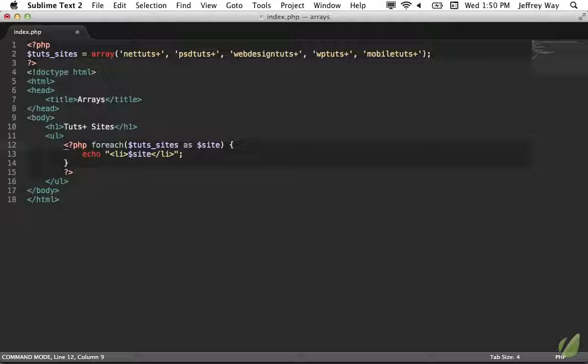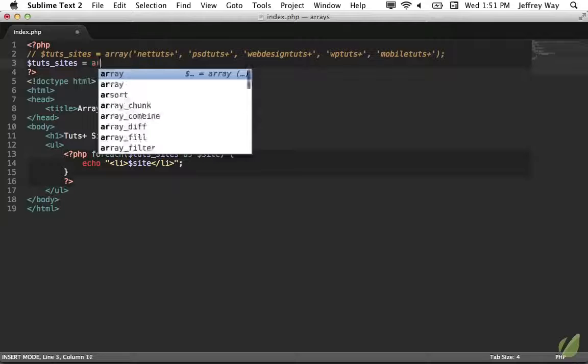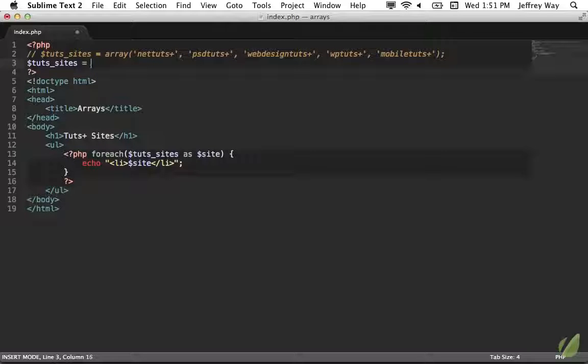So now that you have a basic understanding of arrays, I want to show you some other ways that we can use them. So in this case, we have used the standard syntax where you type array and within parentheses you add your keys. But as of PHP 5.4, we can actually change this a bit. I'll comment this out and we can accomplish the same thing. Rather than typing array like this, we can simply use brackets. I will just go ahead and yank what's inside the parentheses and paste that in. There we go. So now we have the exact same thing.